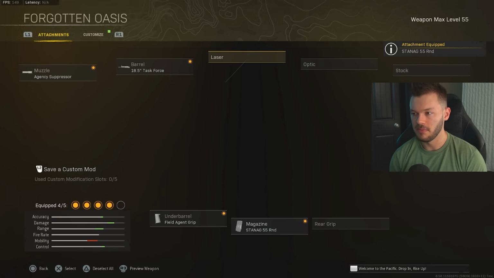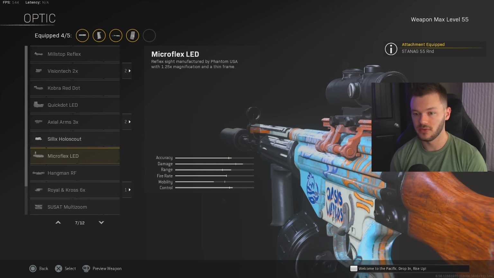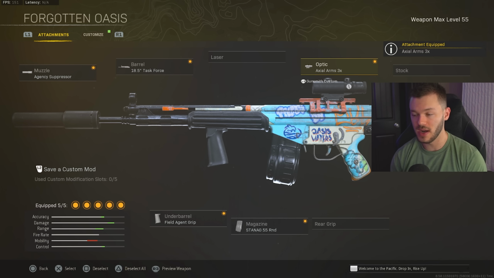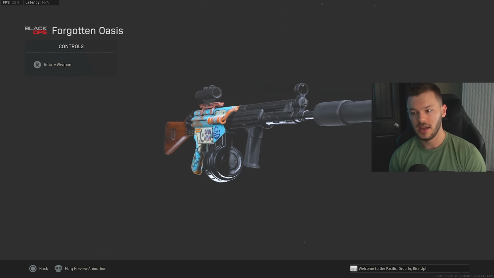And then for our last attachment in here, of course, we're going to throw on the Axle Arms 3 times, and this is going to be it. It's a pretty standard build here for the C58. Still real good. Definitely try it out. It takes a little bit of recoil control, but you guys could definitely master it.